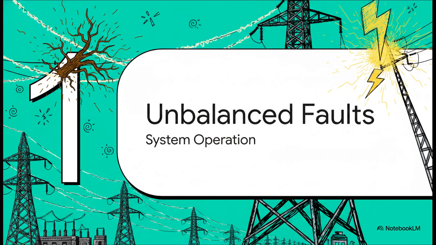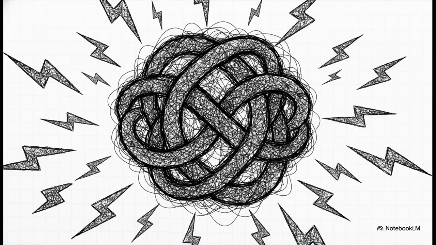Unbalanced power system faults. I want you to picture a massive power grid. It's humming along perfectly smooth, right? But what happens in that fraction of a second when, say, a tree takes down a major line or lightning strikes? Well, that is our core problem right there. A fault puts the entire power system into an unbalanced state of operation. In the real world, these faults create a wildly chaotic mess of currents and voltages. It's literally a dangerous electrical crisis, and grid engineers have to somehow calculate, isolate, and resolve it instantly.